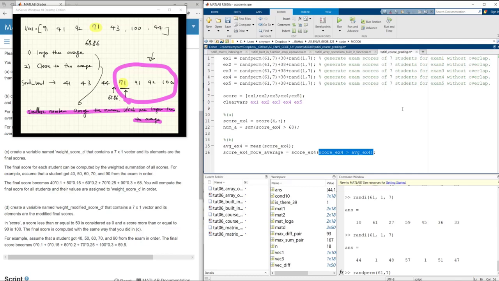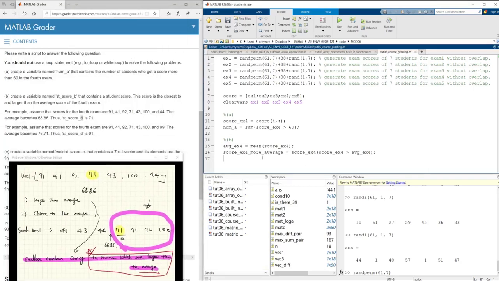What is the condition? That script conducts this part, the numbers which are larger than average. So the answer is that student score B is just the minimum. Does it make sense?